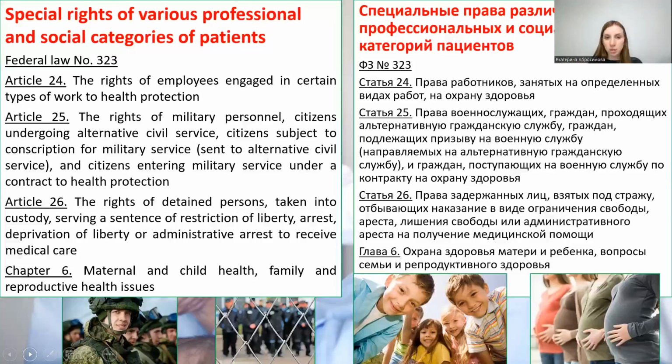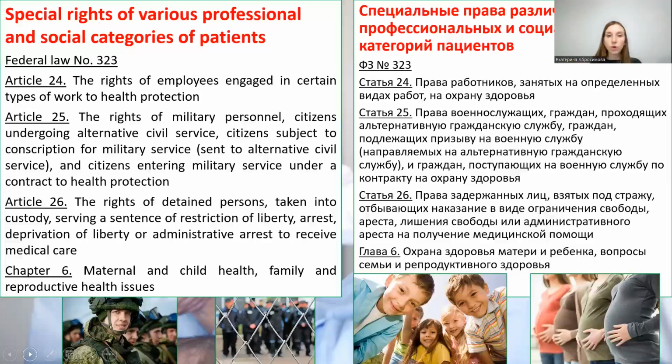And citizens subject to conscription for military service or sent to alternative civil service, and citizens entering military service under contract undergo a medical examination and have the right to receive full information about medical contraindications for military service or equivalent service and indications for postponement or exemption from conscription for health reasons.